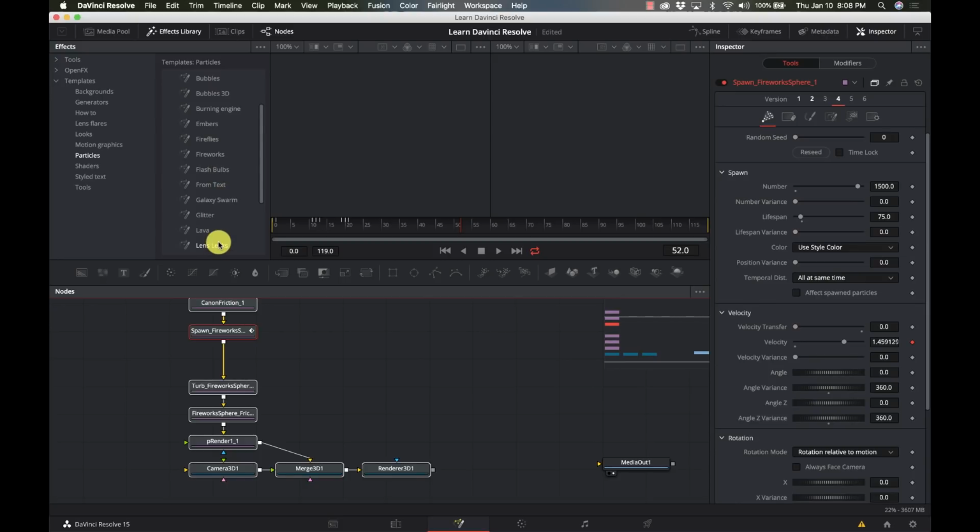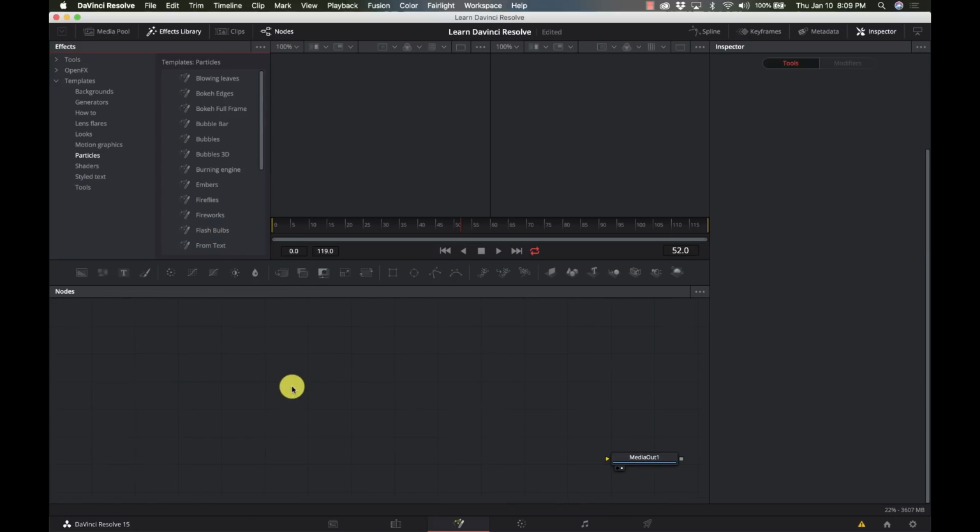Now, I'm using my MacBook Pro 2016 13-inch, pretty slow machine to be working with these higher end effects. So I'm not going to show you all of these because, number one, it would take a while because there's a lot of them, but they would have to render, and it would take hours for me to put this together. On a fast machine, some of these work really, really well. There are some shading tools, stylized text, and some other general tools here: chromatic aberration, advanced camera shake, edge control.